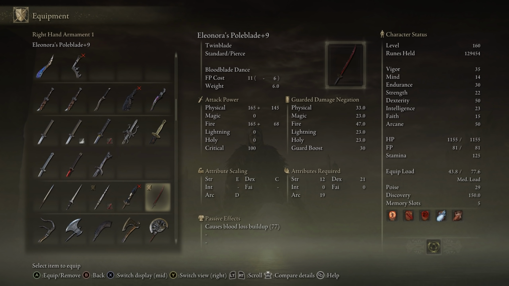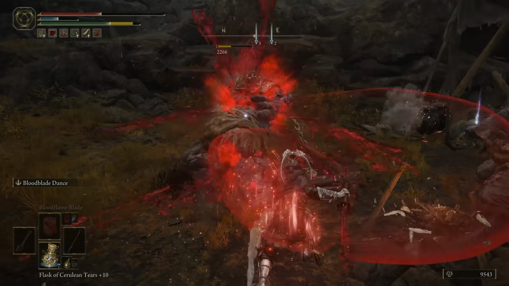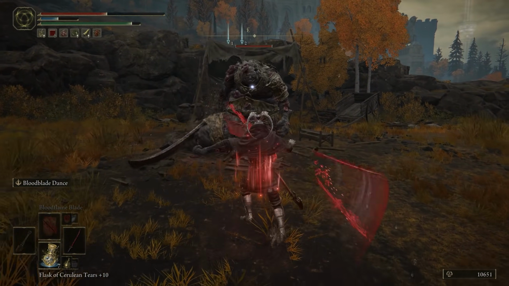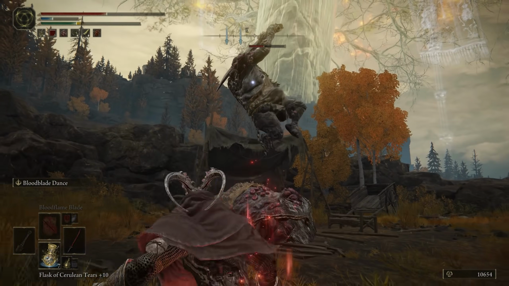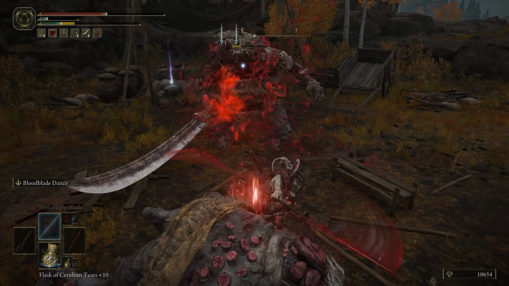So that's it for the weapons that we're going to be using on this build. The first one is going to be the Eleonora's Poleblade. Mine is on +9 right now, and it hits very hard. For the physical attack, it's going to be 165 plus 145, and the fire is going to be 165 plus 68. Because yes, this Poleblade actually has fire damage, and you can buff it with fire incantations or something that is about fire, not only blood, right?